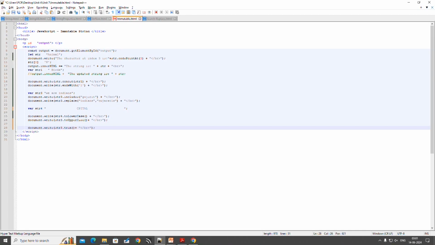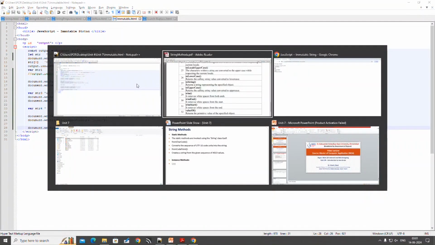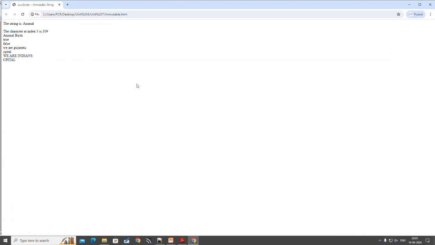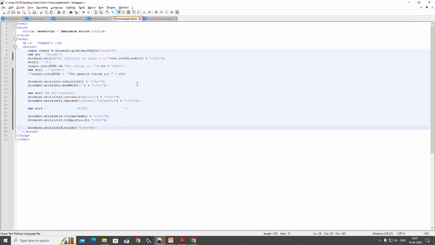Trim for string 4. White space can't be seen, so we can't visualize it, but if we print it, then we can have an idea.